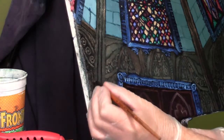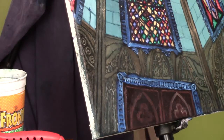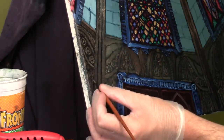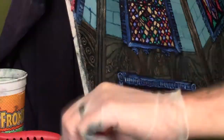Then I have an undertone color, which is basically just Van Dyke brown and burnt umber, and it has a little bit of Prussian blue in it, just enough to make it an undertone and give it an undertone kind of value. Now beyond that, I have my mid-tone, and my mid-tone is just Van Dyke brown and burnt umber with a little bit of that mixing white in it.